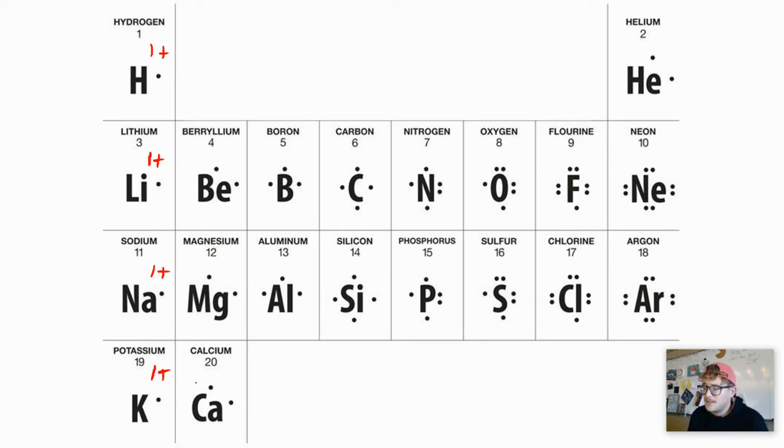So beryllium, magnesium, calcium. They have 2 valence electrons. Remember, they want 8 total. Well, is it easier for them to give away 2 or to get 6? It's easy for them to give away 2. So they're going to give away 2. Remember, when they give away 2, they don't have 0. They technically have 8 again, because remember when we did the Bohr models, they have an outer shell. Well, that shell, once they give away those 2, it's going to have 8 again.